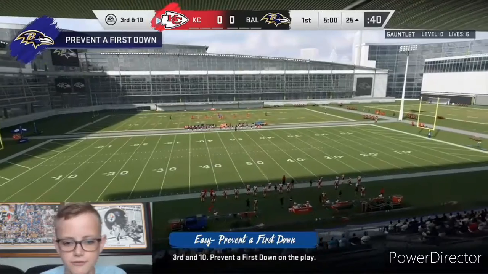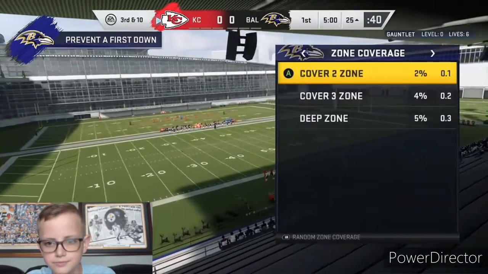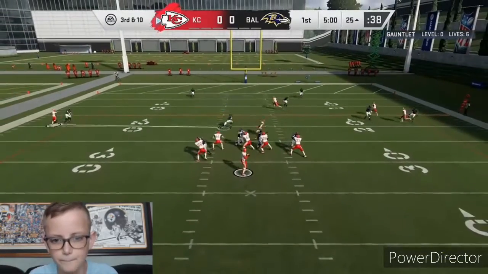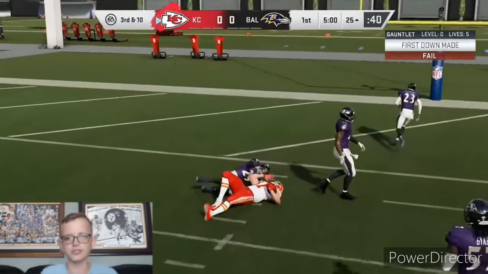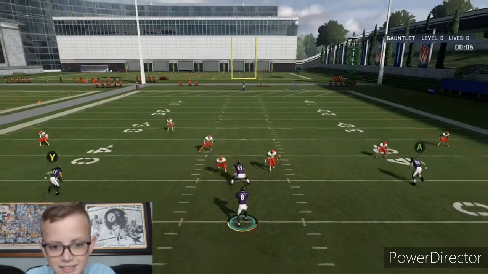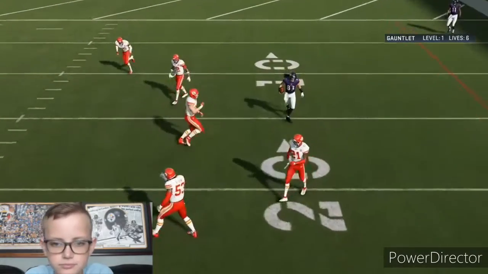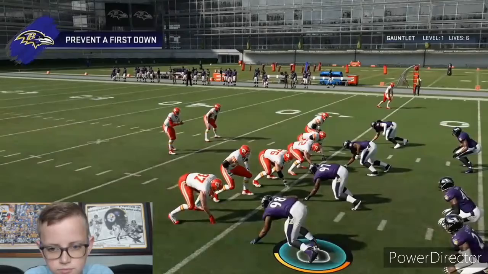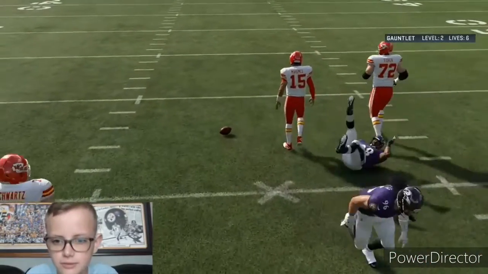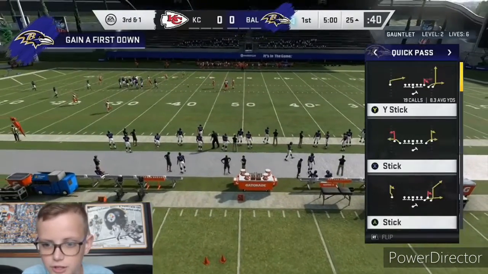With our first one, it's going to be prevent a first down. This one's pretty easy. You just have to call the right play, make sure everything's good. Most likely call it cover 2, stick with tangle 2, I think. Nope. First down made. Well, failure on our first drop. That is pretty bad. Okay, obviously got it. Levels in, 6 lives left. Decent start. I mean, we failed on our first one, but.